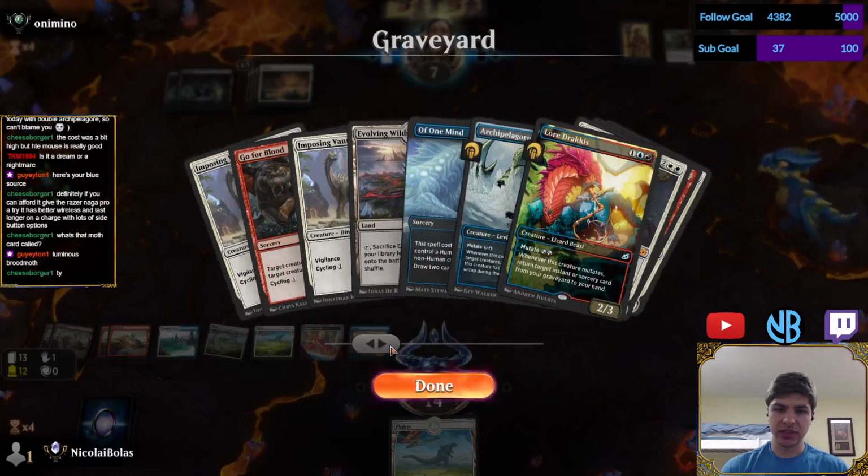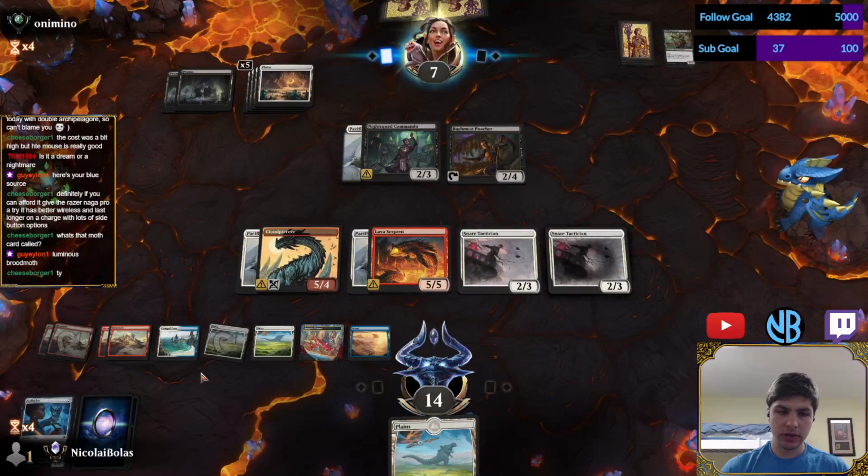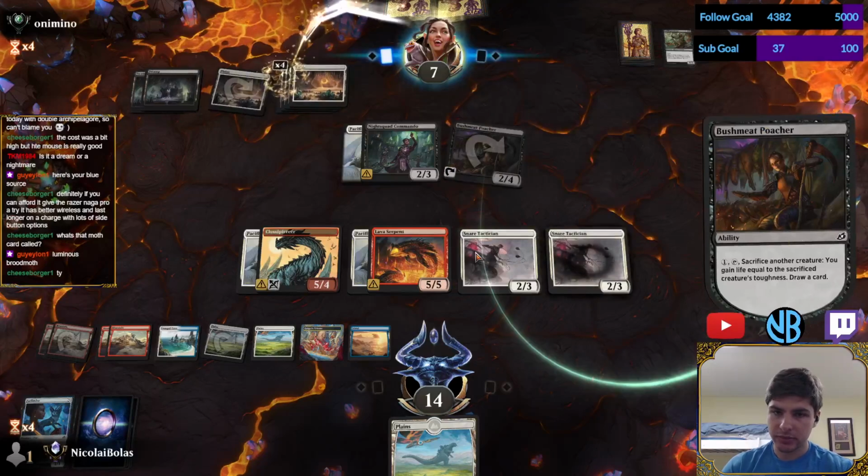So keep in mind, I only have 15 lands in the deck, so I have Evolving Wilds, 2, 3, 4, 5, 6, 7, 8, 9, 10, 11. So I only have 4 lands left, so that's pretty good.